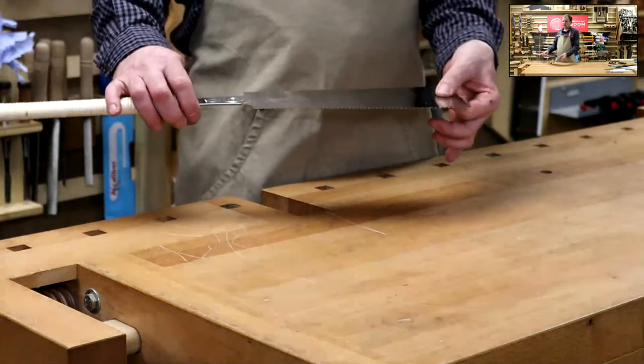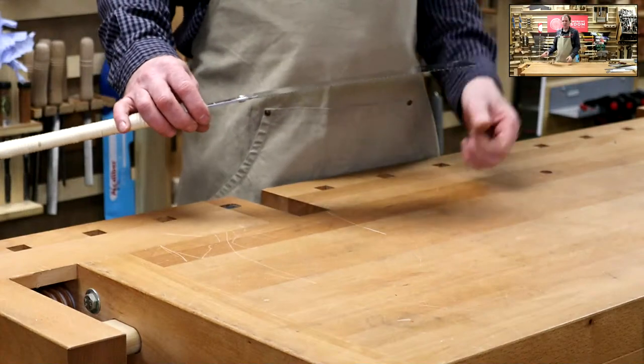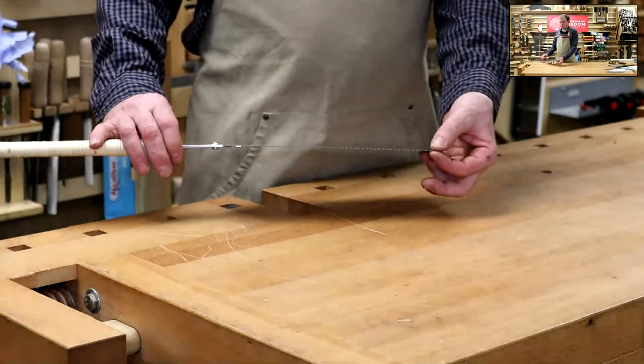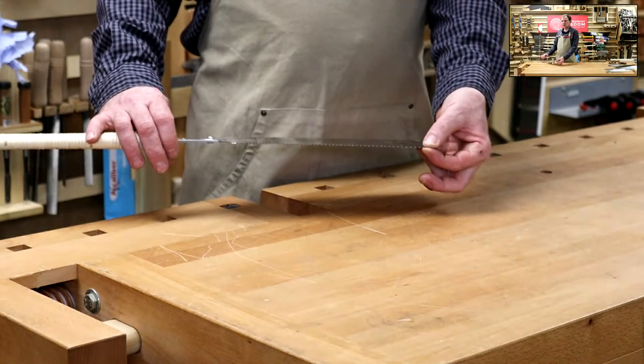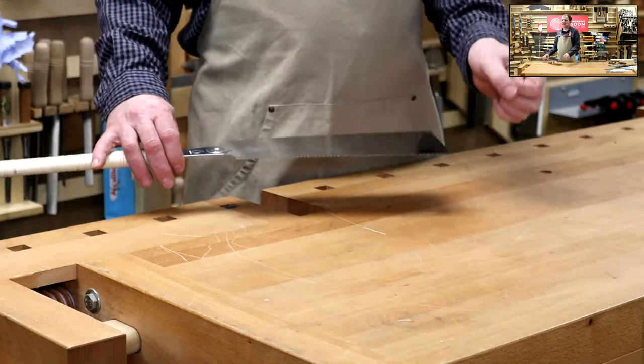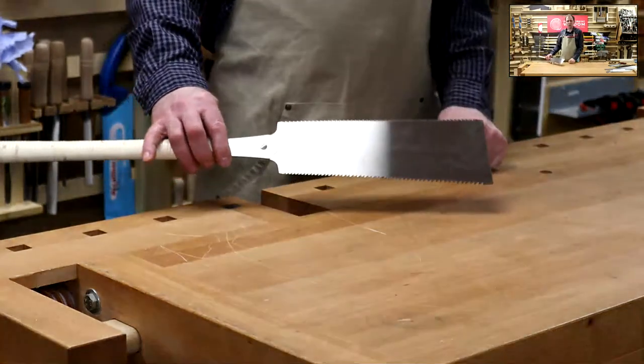So the curve for this actually is probably about a third of what we've looked at on that bigger saw. So the curve is the width between where the teeth are bent out to give it clearance. So it's actually cutting less material, wasting less. That requires less effort for us to do it. All those things have got to be a benefit.